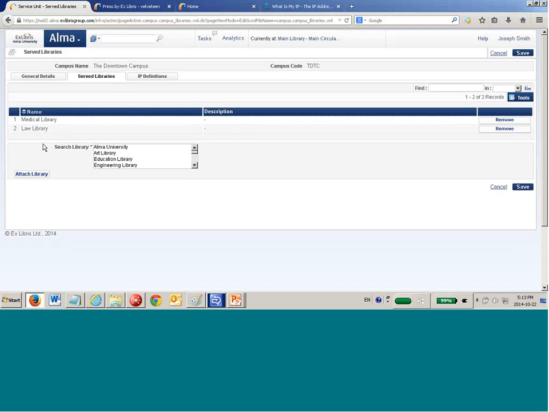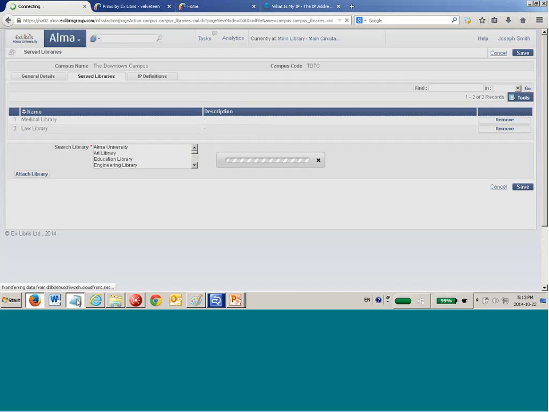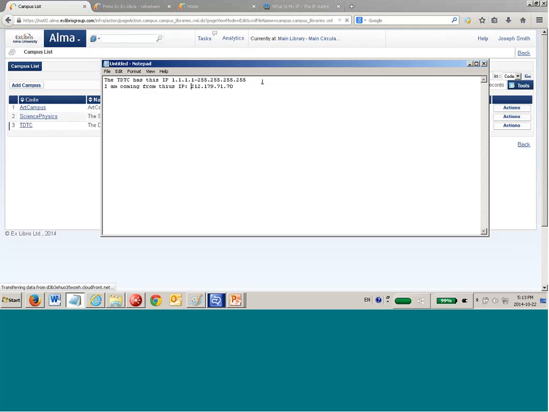So this campus includes the medical library and the law library. Save. And let's put that in. Also, I chose a really complicated abbreviation. The TBTC includes the law and medicine library.